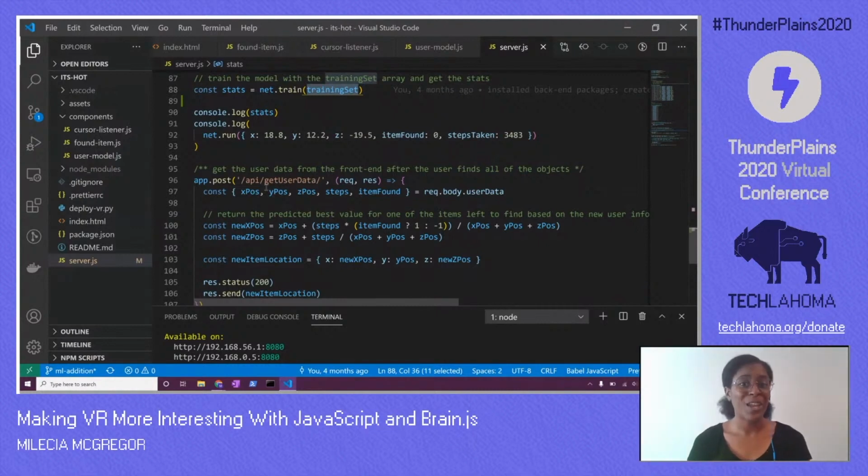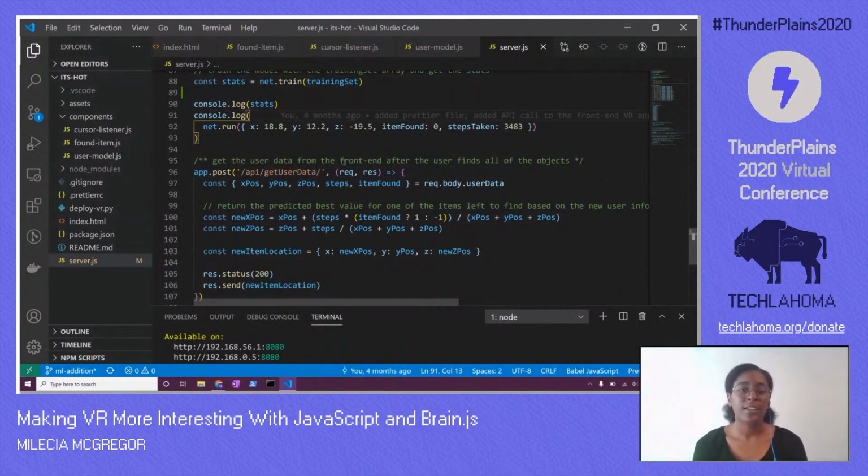So you really want to make sure that your model is performant before you run too big of a training. So a lot of times we'll run a test training, and then we'll run the real one with all of the data once we see how performance is, how error rates are, and things like that.